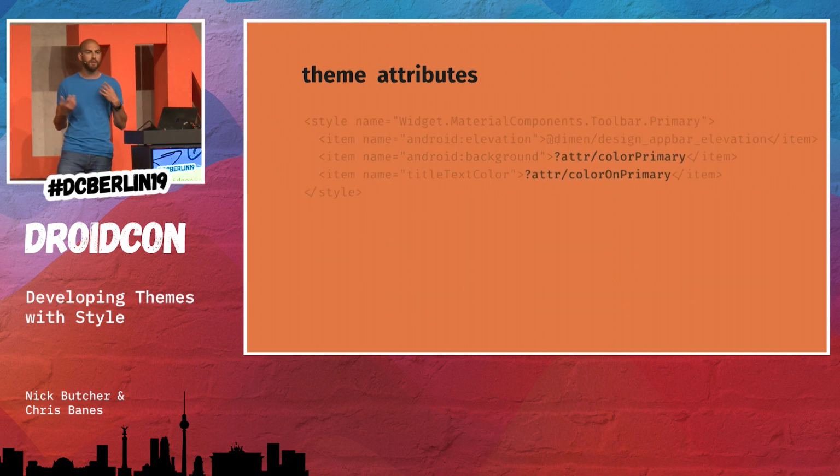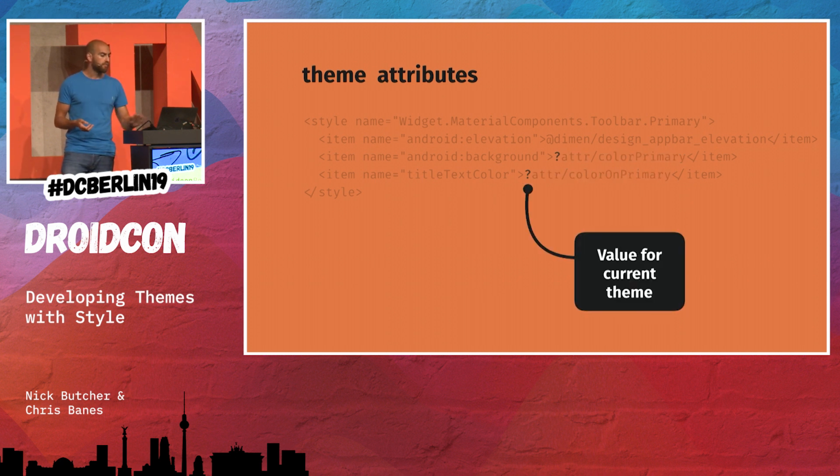But really, the way to think about theme attributes is like semantically named variables, which you can declare and then separately supply different values for different themes. So in this example, in a theme, you use one of these theme attributes by using the question mark atra syntax. The question mark here means, for the given theme that's applied at the moment, please grab me the current value for this semantically named thing. So the current value for color primary, for example.